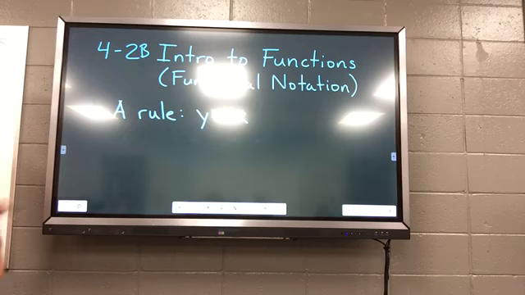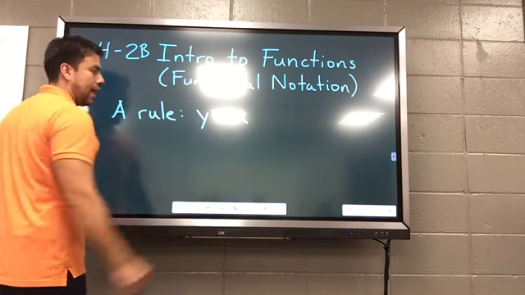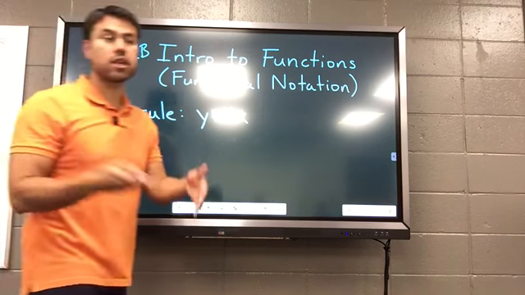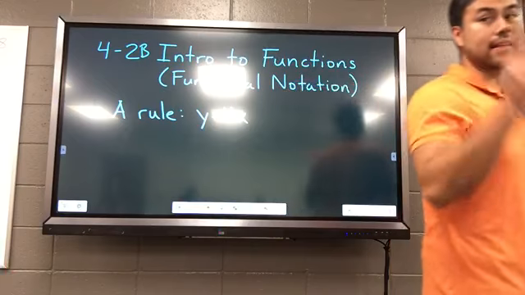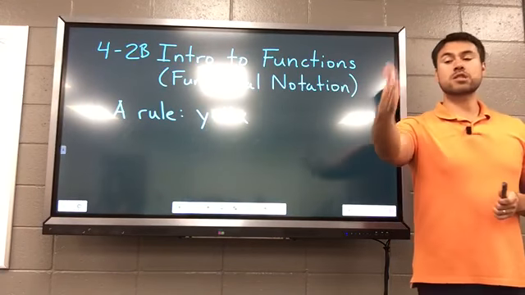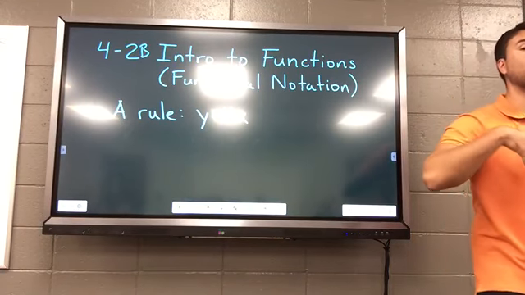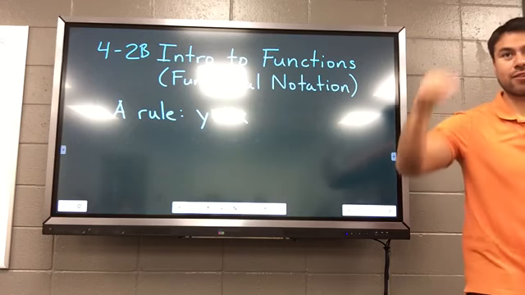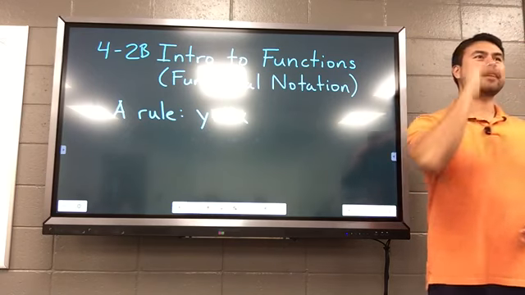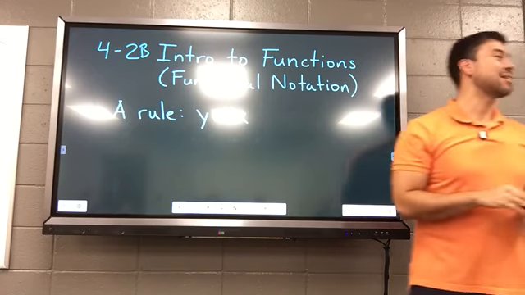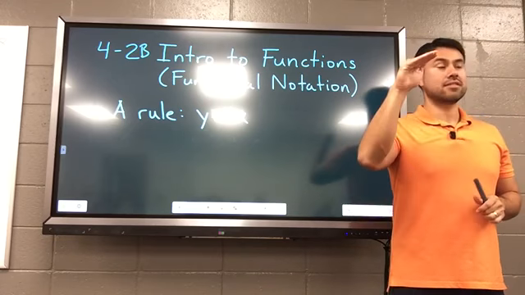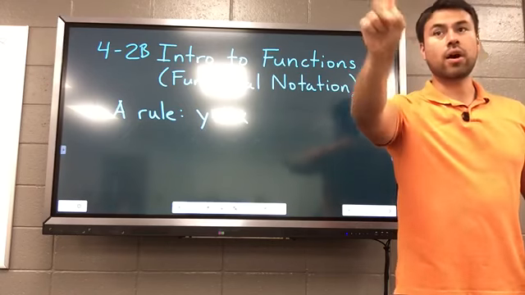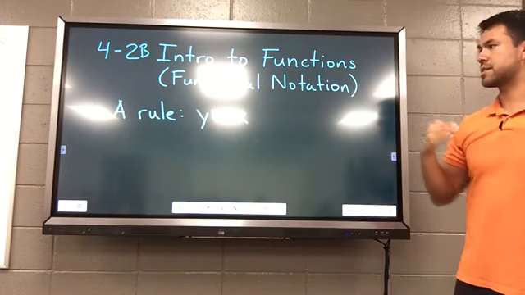Okay, so here's an example of a rule. And my question is, is it a function? Does anyone remember, and you can look at your notes, what is a function? It's a special type of relation. Good. It's a special type of relation where, and then there's a little more to that. What makes it special? Every x value has exactly 1 y. Good. Every domain value has exactly 1 range value, or every x has exactly 1 y.